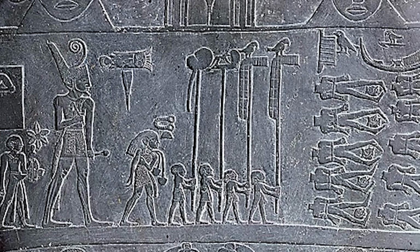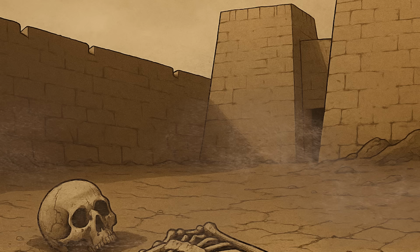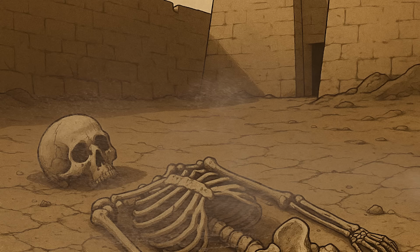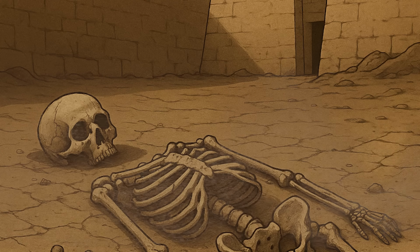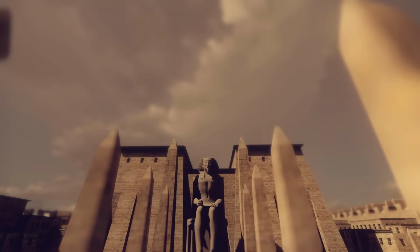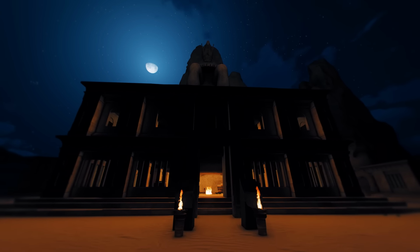A telling practice was the ritual execution of bound captives, as depicted on the Narmer palette and other objects. At least one First Dynasty fortress site in Nubia yielded the skeleton of a decapitated enemy and macabre evidence of ritual execution, likely to consecrate Egypt's victory. The message was clear. Under the god-king's foot, chaos and foreign threats would be sacrificed to guarantee Egypt's safety and prosperity. Religious developments in this period also set the stage for later practices.